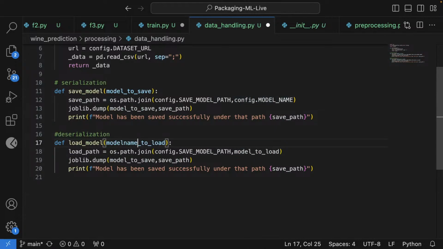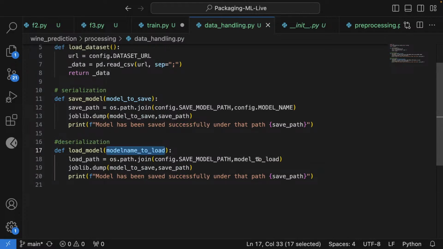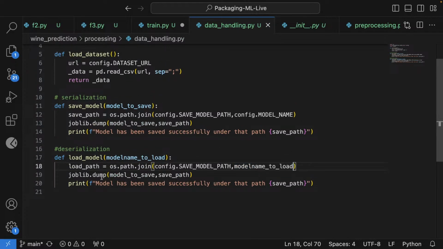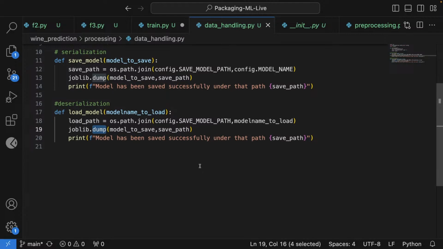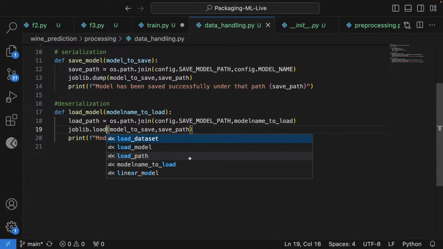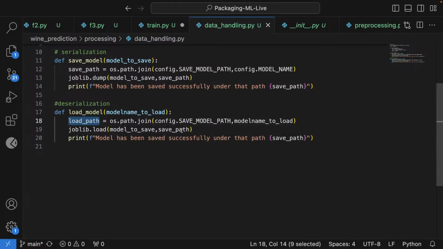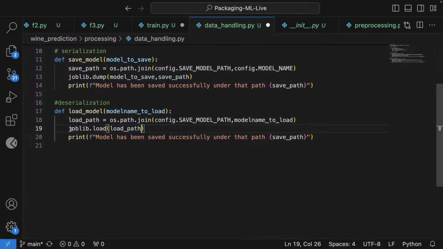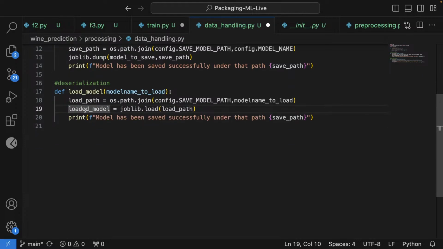So I'll say the correct one is model name to load. Okay, then instead of dump, I'll say joblib.load, and I'll be loading from the load path. And what is it? This is my loaded model. And what is this going to return? This is going to return my loaded model.